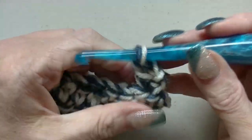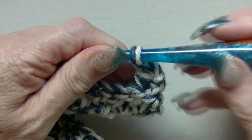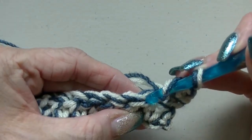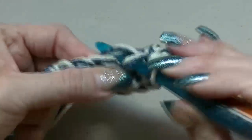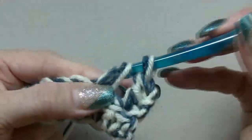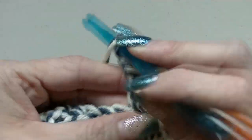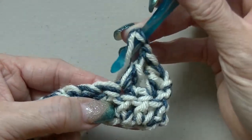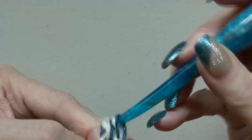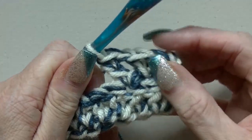And that's going to be your beginning and your end for every second row, I believe it is. Okay, then you're going to skip one, go into the next, and you're going to do a V-stitch. So you're going to do a double crochet, chain one, double crochet back into that same stitch. Okay, so there's your V-stitch.